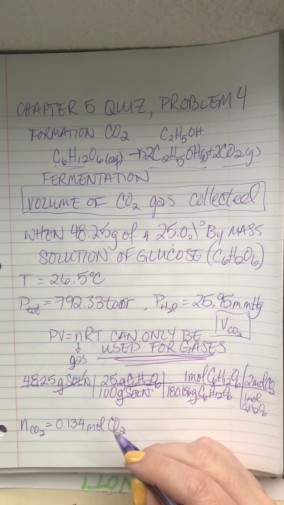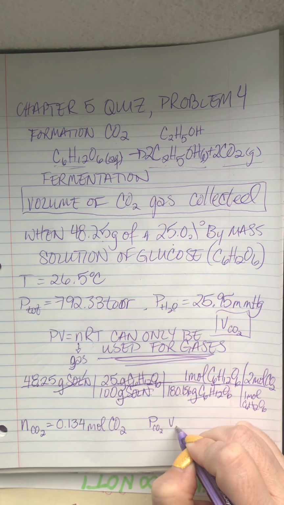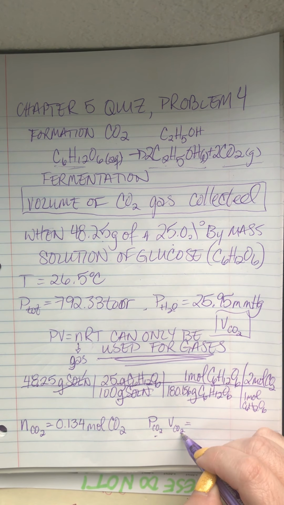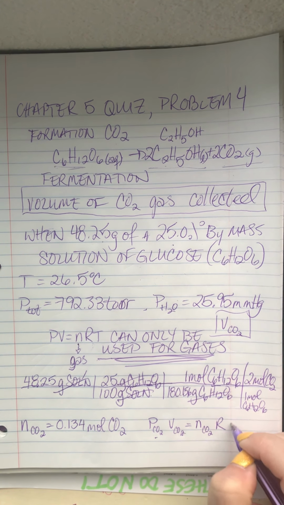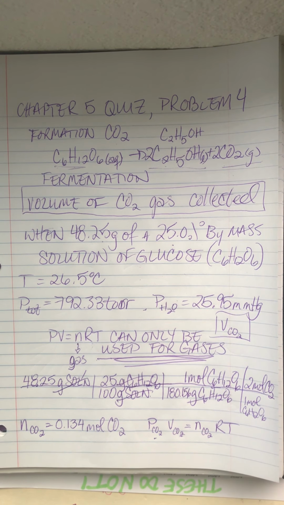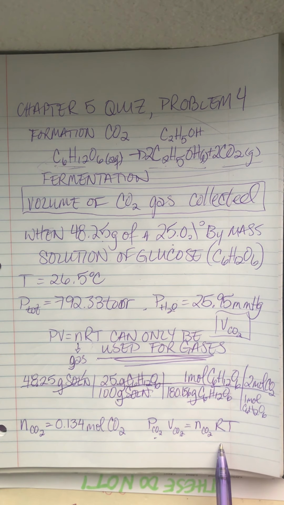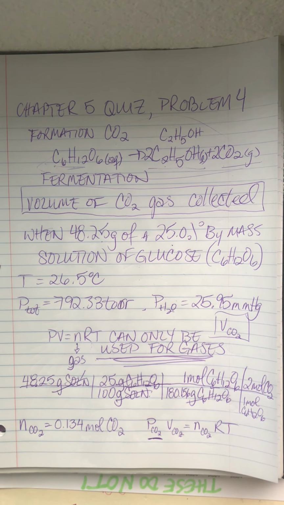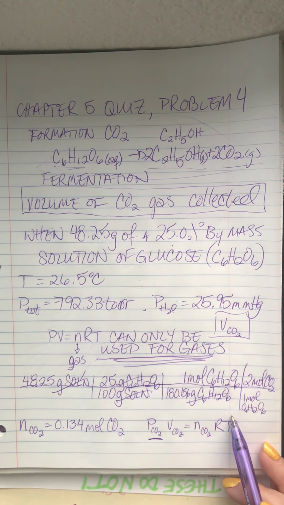Cool. So, the other thing that's important when you're looking at PV equals nRT is that you're looking at the partial pressure related to carbon dioxide and the partial volume related to carbon dioxide, as well as the number of moles of carbon dioxide. And we assume generally that the temperature is at thermal equilibrium, so whatever temperature this whole thing is, that's the temperature of the whole system, right? But this is another important key to making sure that you solve this problem, right? So I would say this part is probably the trickier part because it involves the solution chemistry as well.